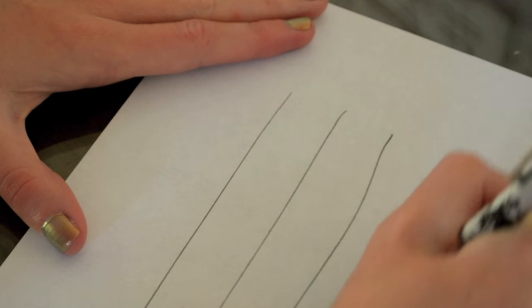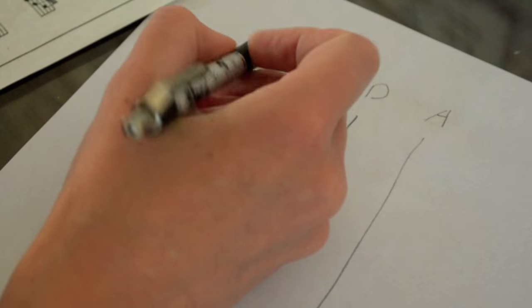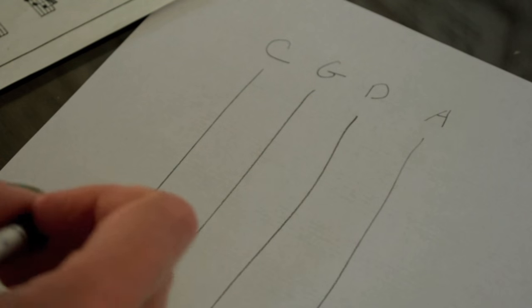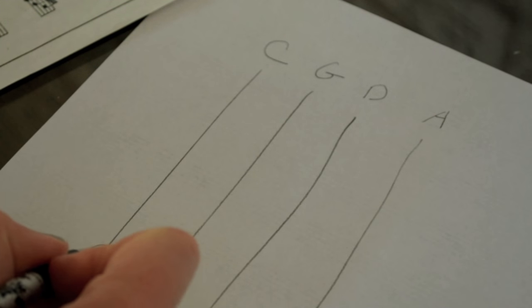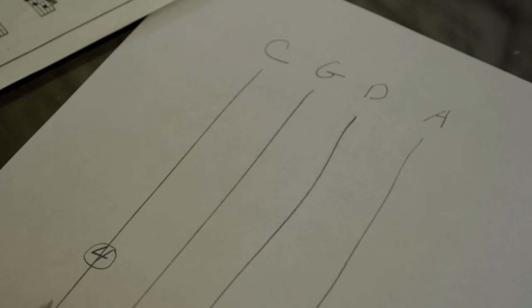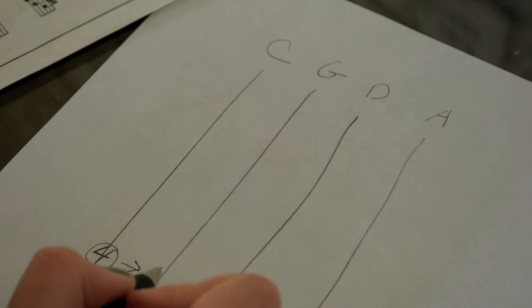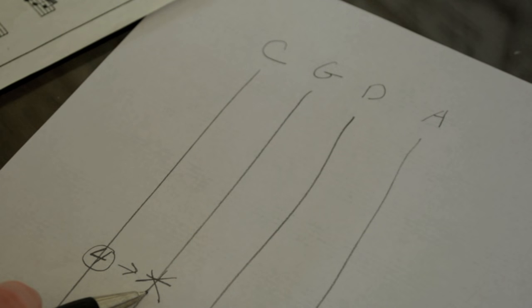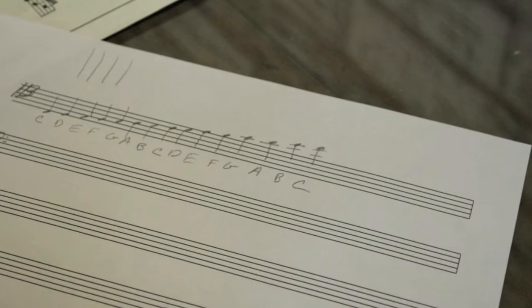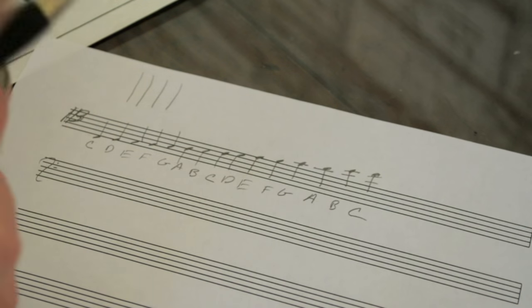If this became bass clef, then it would be F4 on the C string, open G, A, and etc. If I want to read tenor clef, and if I want to read it quickly, what I do is I pretend to read it in bass clef, but I push it over a string. On the cello, you have your four strings. So if we're looking straight at the cello this way, this is going to be A string, this is going to be the D string, this is going to be the G string, and this is going to be the C string.